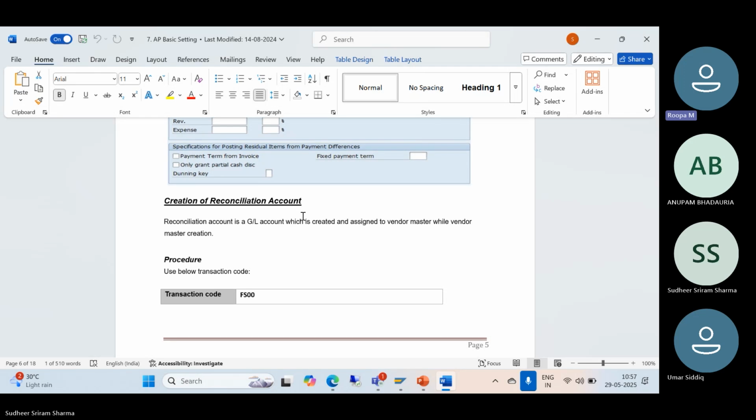Accounts payable, vendor group, sir. Yes, of course. I am asking whether it comes under the balance sheet or the profit and loss account. It's a profit and loss account. Balance sheet, sir. You have to tell correctly.